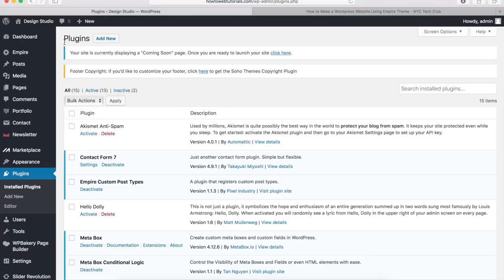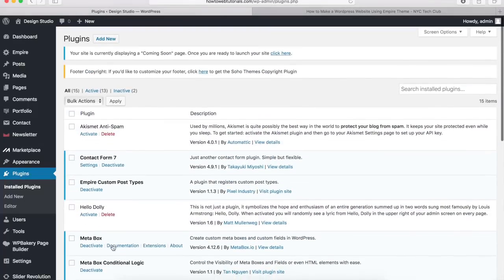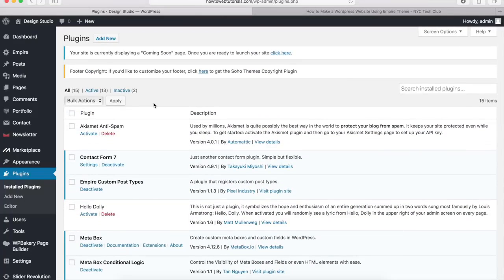And once the plugin is activated, you should be brought back to the plugins page. And if we scroll down, you should see the Slider Revolution right here and then the WP Page Builder right here. So if you see both of these, then we are good to go. And the last thing that I want to do in the plugin section is show you how to search for plugins if you want to install some other ones to customize your WordPress website.